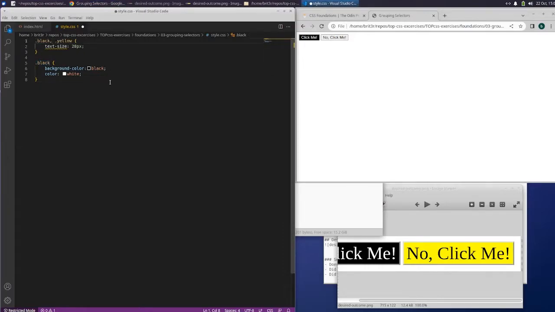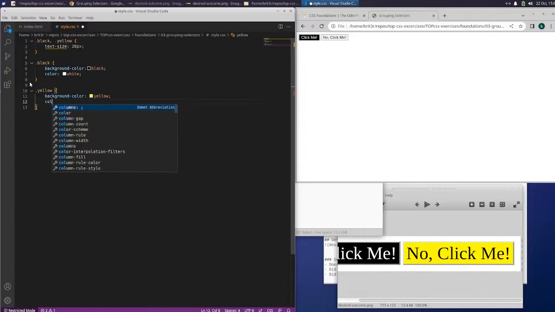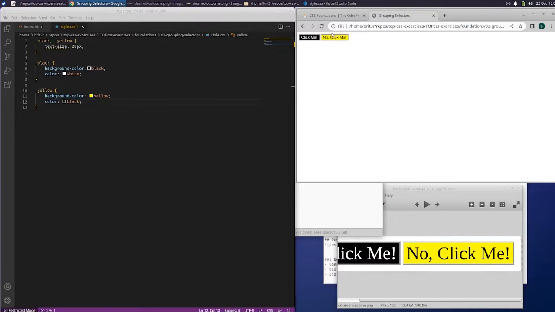Is there a comma that I'm missing? All right, let's do the yellow one. Dot yellow, curly brackets, background color is yellow, and then color should be black. All right, so that did that.